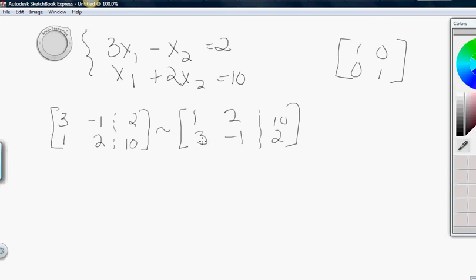The next thing I'd like to do is see if I can possibly make this 3 into a 0. So if I multiply this number by negative 3 and add it to that row, it will make it a 0. So I'm not going to do anything to change the top row, so I can write those numbers back in again. 3 times 1 is 3, negative 3 times 1 is negative 3, add it to that 3 down there and I get 0. Multiply negative 3 times 2, I get negative 6, add it here and I get negative 7. Negative 3 times 10 is negative 30, add it here and you get negative 28.